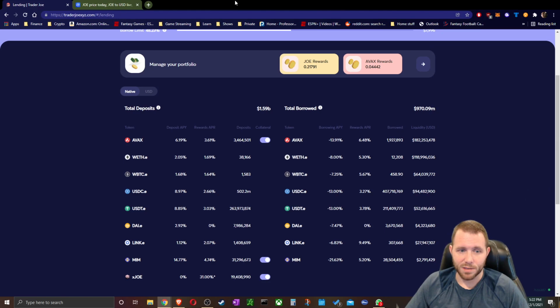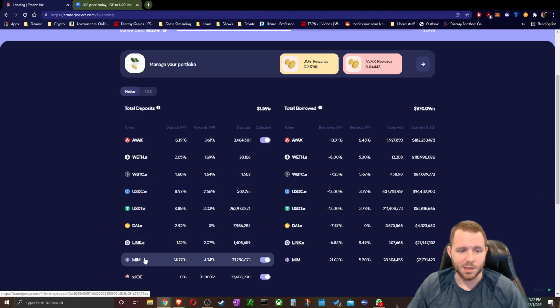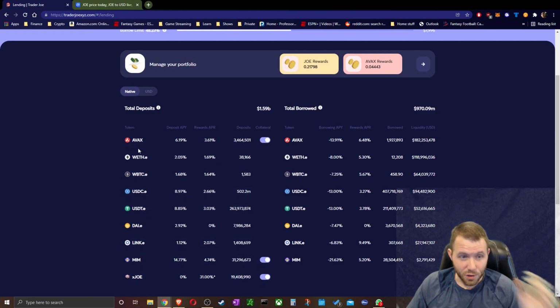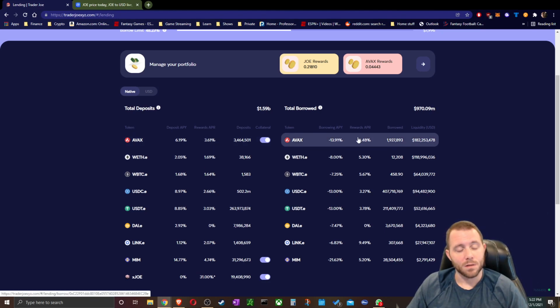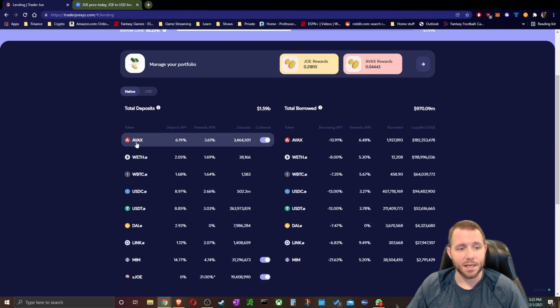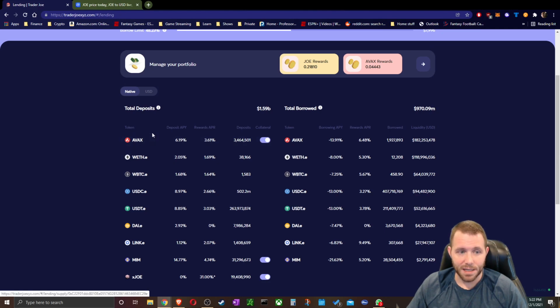So let's say I have a bunch of AVAX. Okay, so let's click on here on this side here. You can see the deposit. So what this is basically saying, you can take any one of these tokens that they currently have on the site, and you'll notice XJoe is here as well, and you can provide it as a deposit, which will allow people to borrow. Okay, so what does that mean? Let's say I have some AVAX, for example, and I did. I could easily just deposit my AVAX into this, similar to staking, but not, as far as rewards go, what it's doing on the back end is very different, right?